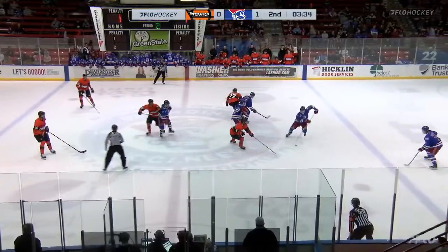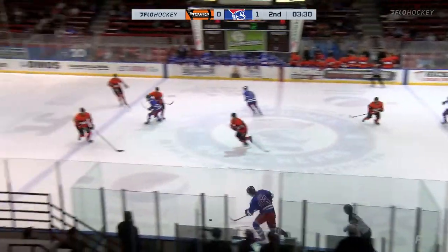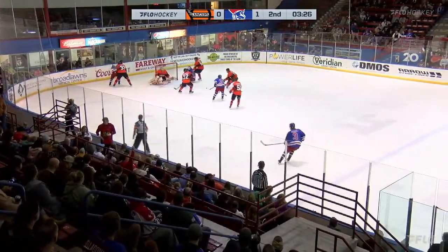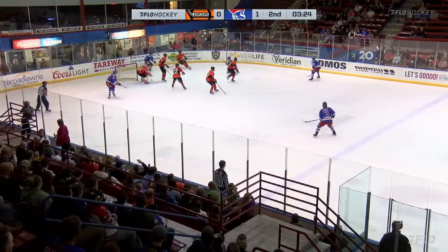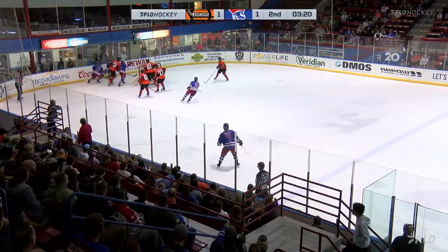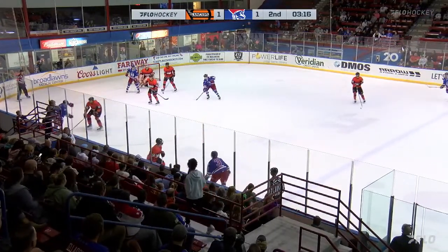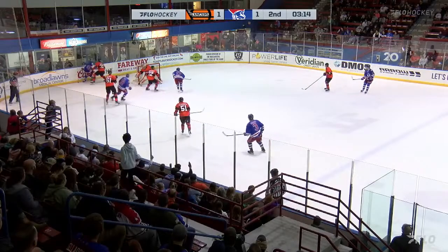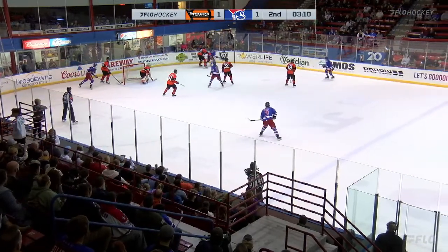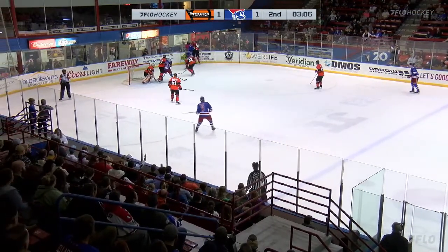Buccaneers win the faceoff. Back to play it. Doms has it now, plays it down the left-hand side. Doms with a centering pass out front, and almost a go-ahead goal for the Buccaneers. Shot just goes wide off the back of the net. Yegorov looking for it. Buccaneers play it back out to the blue line. Down in deep by Doms. Doms has it now, sent over to the far side to Kernan. Kernan plays it on the half boards. Kernan has it down below the goal line, getting tied up.